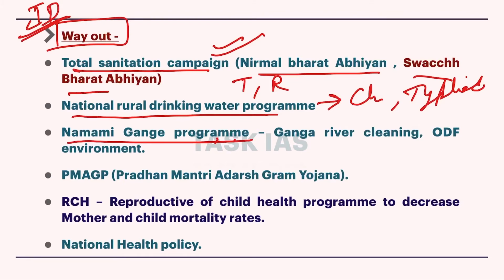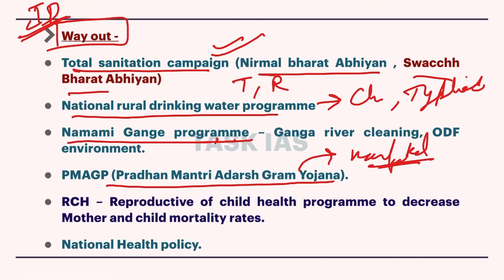Now, the Namami Gange program will again help to reduce antimicrobial resistance and provide clean water in the nearby areas. Now, Pradhan Mantri Adarsh Gram Yojana has provision for more infrastructural development, more social infrastructure, that will provide more hospitals in villages that have a direct connection with an improved health system.